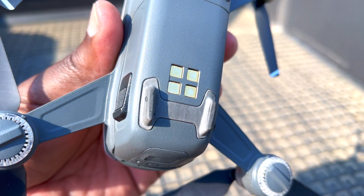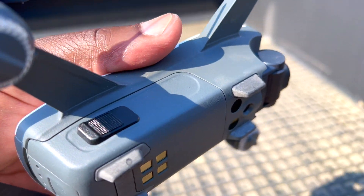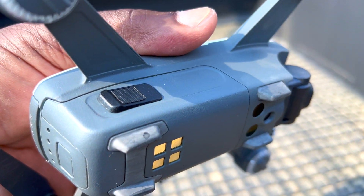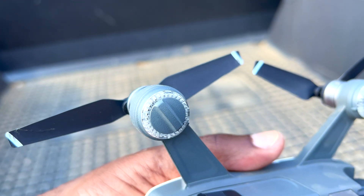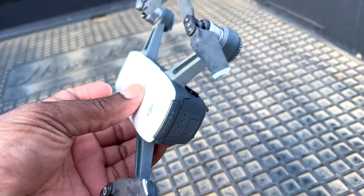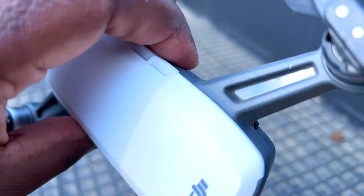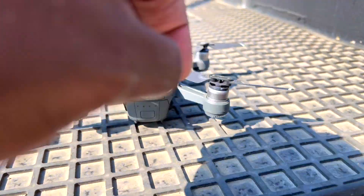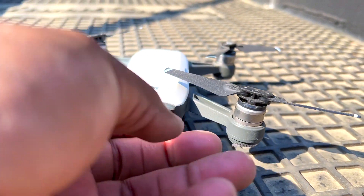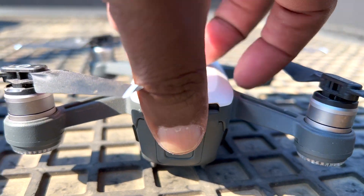Those sensors, I think, are used for positioning — I'm not entirely sure, but that's part of the battery area, and that's the battery of the Spark. Newer DJI designs have the battery on top so it cannot fall out during flight. In the back where you have the Spark logo, you can pop this out and underneath there's a slot for a memory card and a port to recharge the drone.